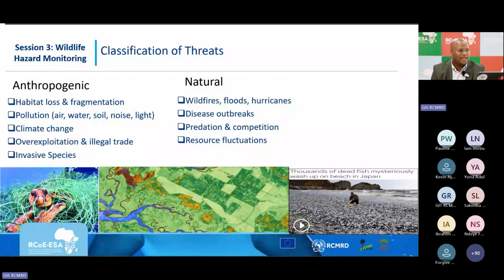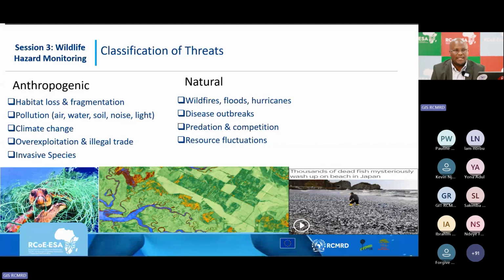We also have natural threats, which include wildfires, floods, hurricanes in some places, and also disease outbreaks.